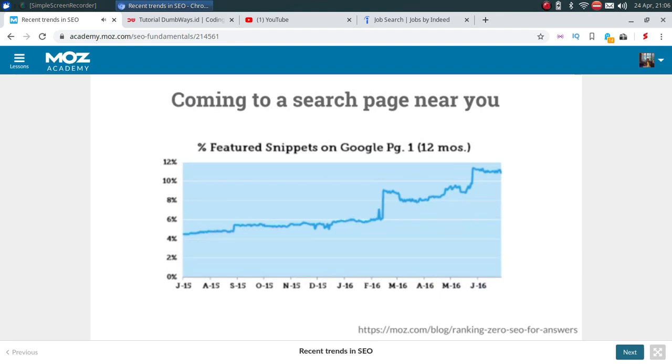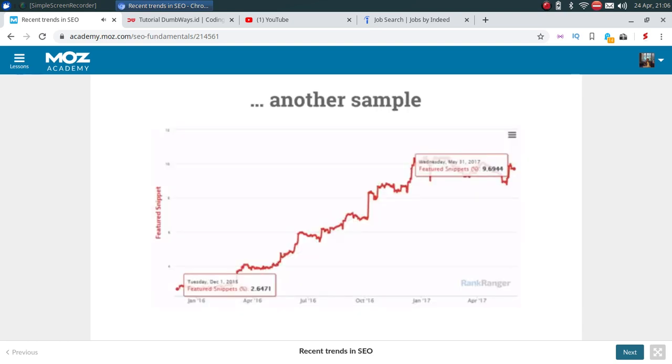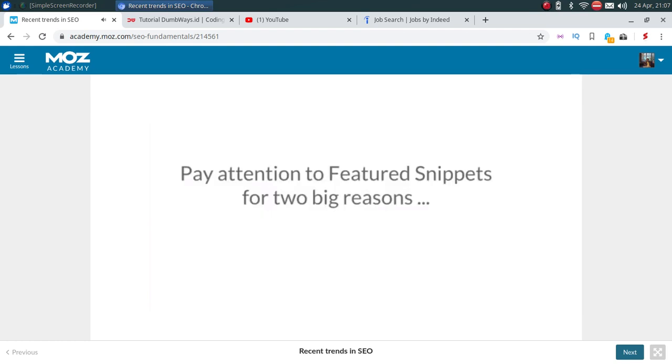So this represents the time frame when featured snippets went from test mode to launch mode. You can see that in the February 2016 to March 2016 time frame, there was a big jump, and that continues to grow still. More and more search queries are resulting in feature snippets as the search engine becomes more and more confident that it can answer the questions correctly. Here's another graph to show you a similar thing, that it's not just a sampling error. Indeed, we see feature snippets becoming quite prolific over that period.